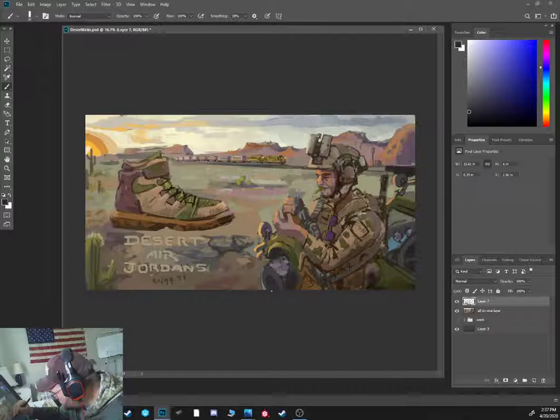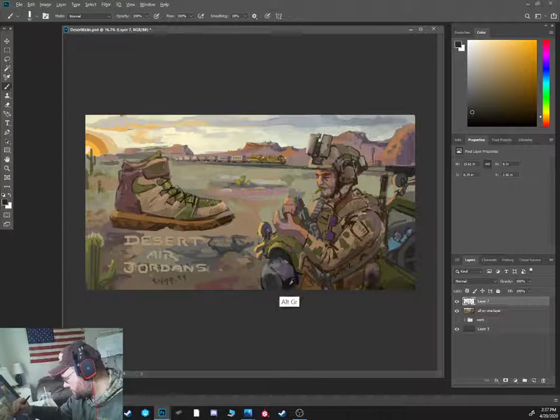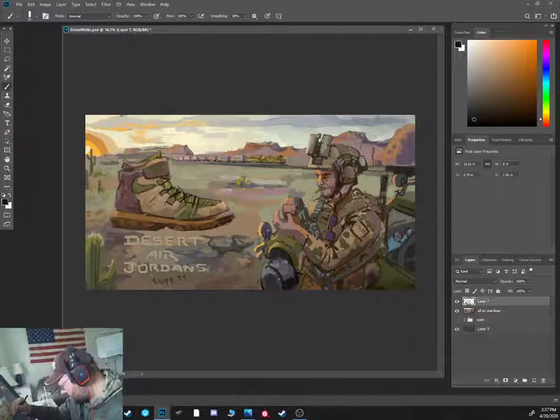Maybe. Probably a little too high contrast down there for this tire situation. Ugh. I don't know what's going on here.